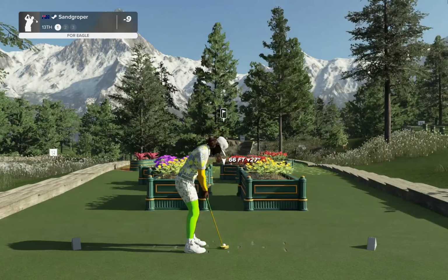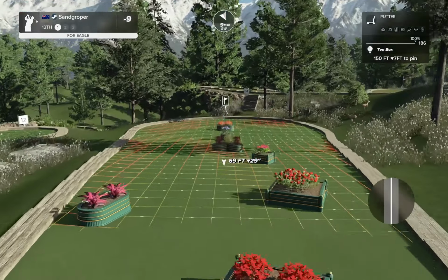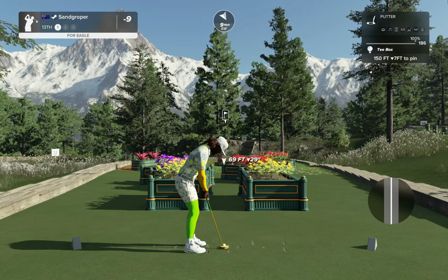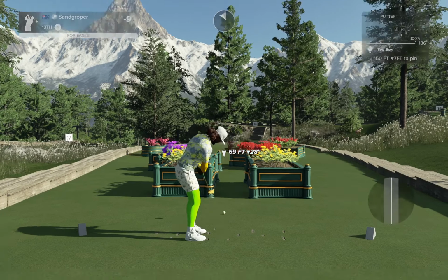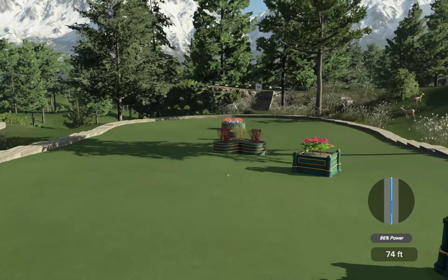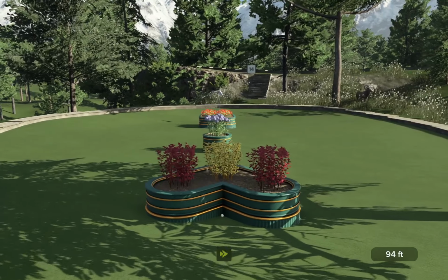Looks like we've got a par 3 in front of us here. Okay. Through the love heart. See if we can sneak it through here. And then round. Oh, no, don't go in there. I don't think you're going to like that. No, I'm not, Johnny. It's right in there.